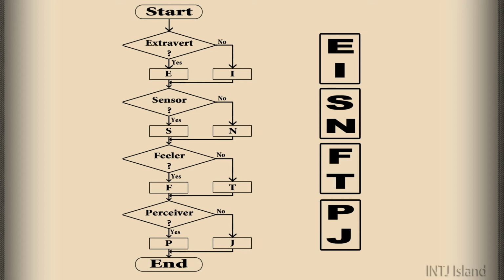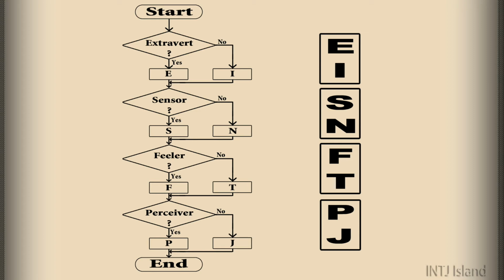Moving down the flowchart, we next come to the question, are you a feeler? If you answer yes, you are an F, and if not, you are a T. Being a feeler doesn't mean you have feelings. We all have feelings. This is aimed at how you make decisions and what motivates you to action. Do you use facts and logic to decide, or do you consider first how your decisions will make either yourself or others feel about what you chose to do?